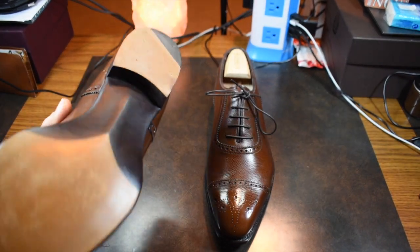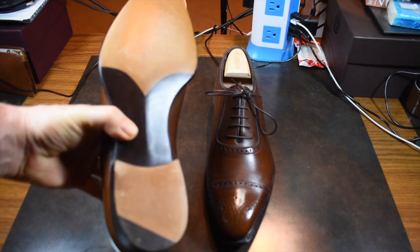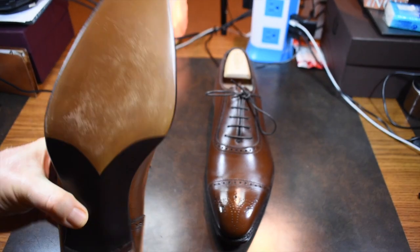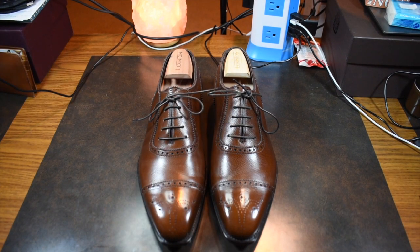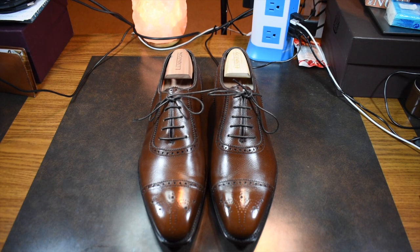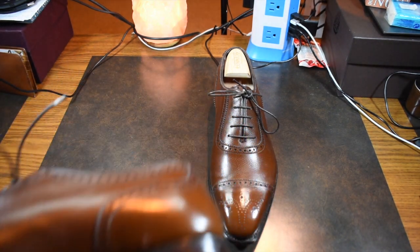I've got to admit though, this sole is very reminiscent of Gaziano and Girling, and so I'm very curious as to whether, when Gaziano and Girling set up their own factory, these guys just took over the operation where they were doing the Gaziano and Girlings in Crockett & Jones. So in any case, I'm really, really excited about these shoes. They wear great. They've got a little bit of extra style here.